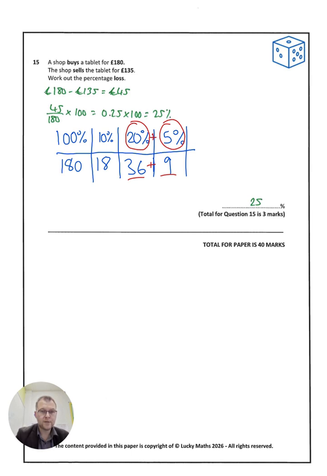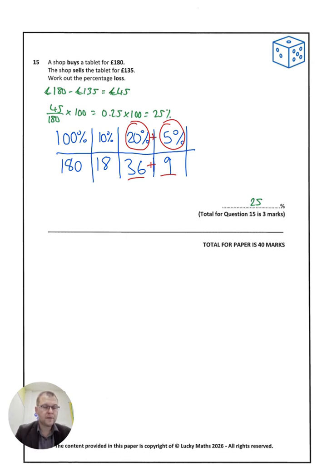And finally, even percentage change can be done using a ratio table, because if a tablet is £180, if it goes down by £18, that's essentially saying it's gone down by 10% of its value. Now, most students here would work out the difference between the numbers and write down that that's a £45 difference, but I think most students would therefore write 45% and get confused with what the difference in the price is, not necessarily the percentage loss.